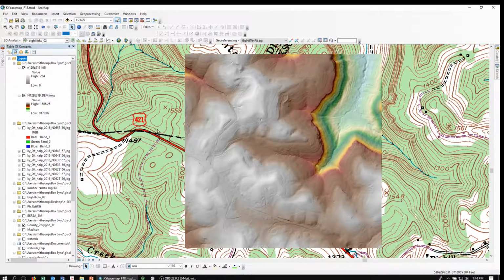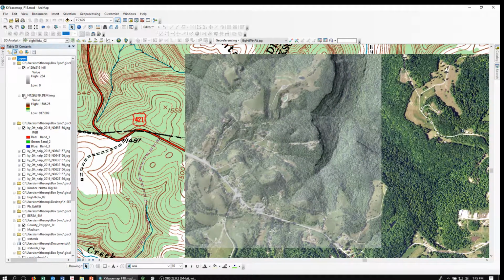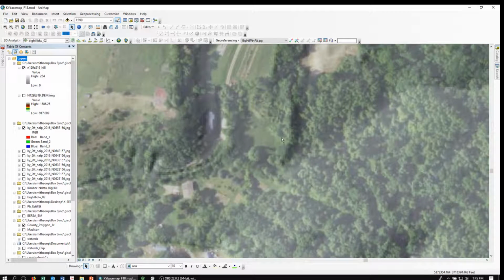So these are 5-foot resolution DEM files that are available from the Kentucky GIS outfit. They are made from very recently flown LiDAR data. Much too much storage space for large areas, but the detail is really nice here. I'm going to turn the air photo back on, and the symbolization is hidden under there anyway. I'm just going to leave the hillshade so you can see some of the rather steep topography to the east part. Let's zoom in even further, and here's our study area.